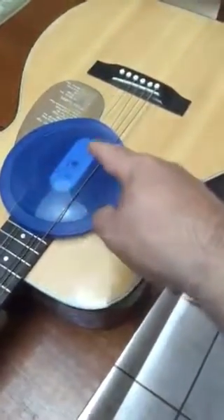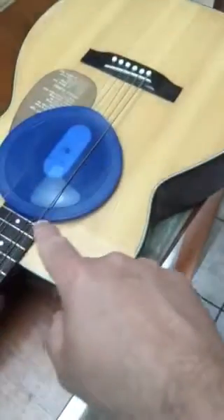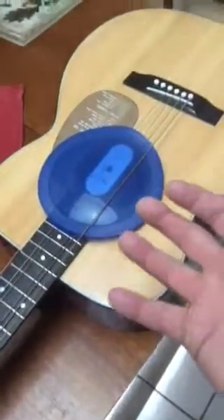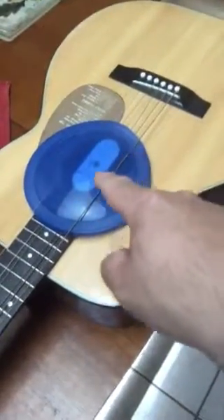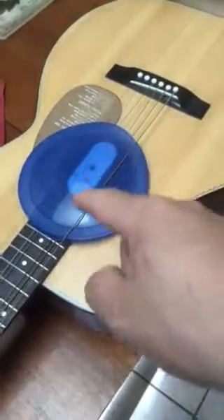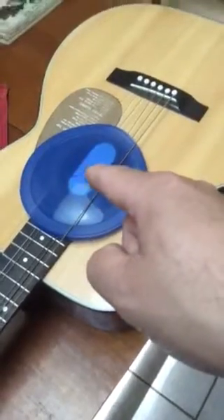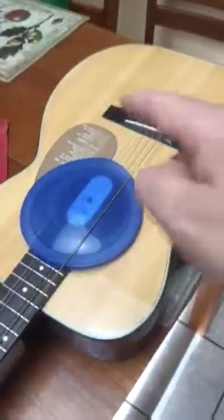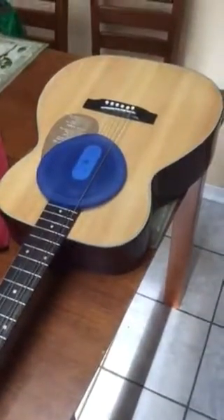You can see there's still airspace down inside, so it's not completely trapping the moisture — you don't want to completely stop air from escaping. If you started seeing water droplets on the inside, that would obviously be too much moisture. The goal is to slow down how quickly moisture escapes from the cheap humidifier. I refill it about once a week depending on how much the furnace is running. Within two days of using this setup, the flattening on the top of the body had come back to where it should be. That cheapy humidifier is about a dollar ninety-nine on eBay from China, plus a free coffee lid — give it a shot and good luck.